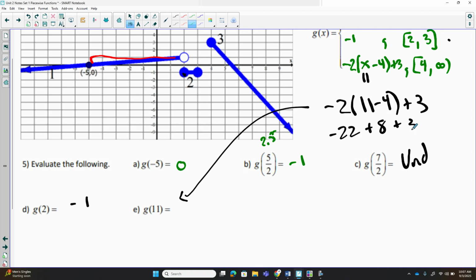You finally get it? Mm-hmm. So you get a negative 11 as your final answer. Okay? Now, Ellie, when you said deal with the parentheses, in my head I was thinking you're going to do that and make it a 7, which is totally acceptable as well. Then negative 2 times 7 gives you negative 14, and then you add 3, which gives you negative 11. It didn't matter. I like the way you did it.